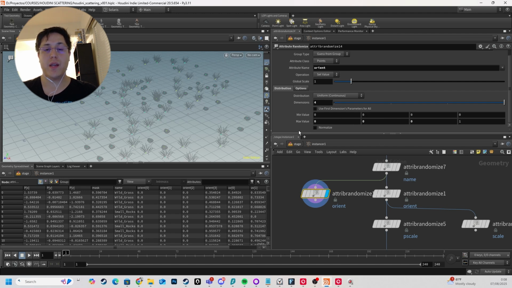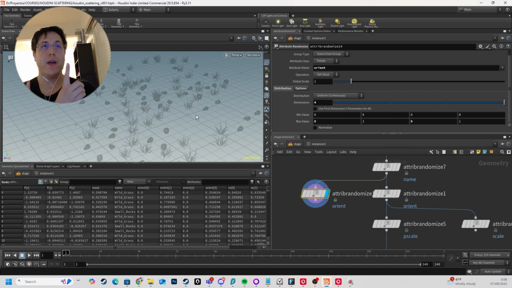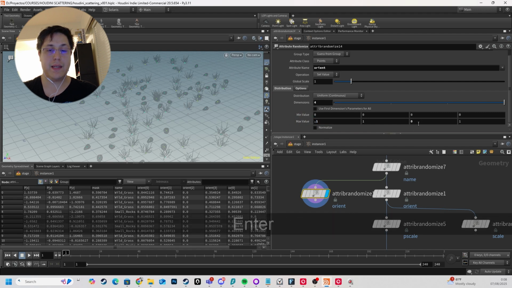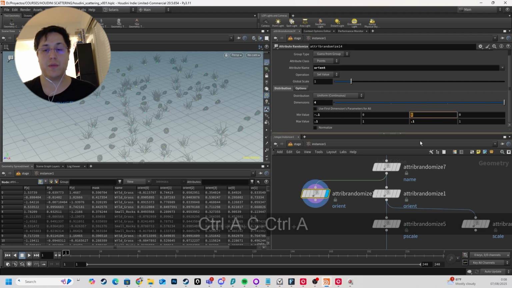So on Y, I would like to mainly have variation in my y-axis, so I will set this to 1, and as you can see I already have variation on my y rotation, right? I might want to have maybe a little bit of variation on my x and z, so I'm gonna set to 0.1 and 0.1 here, and I also wanted to have that variation on negative, so I'm gonna set this to -0.1 and also this one here.